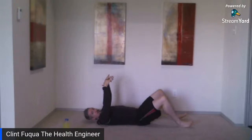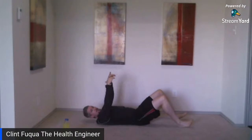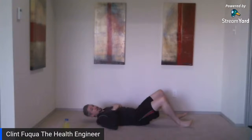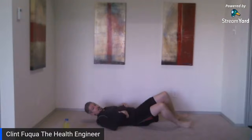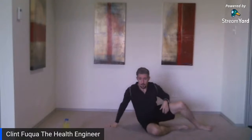So we're doing a whole pelvic tilt before we actually do the crunch, okay? This way we get a lot of hip motion going through here. We can actually work on spinal motion through the thoracic and the lumbar. All of us working, okay? Next up, we're gonna go to a plank.